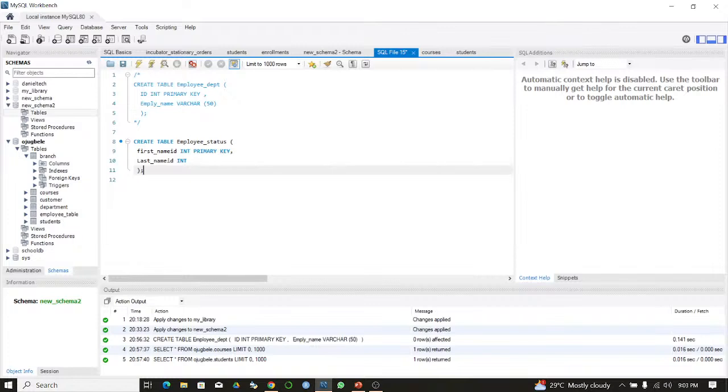I'm going to run it, and for me to run it, like I said before, I'm going to press Shift with Enter.